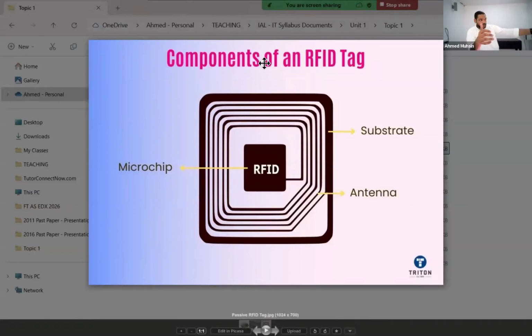For every product, they put a passive RFID tag on it. Everybody okay with this? Now, when the box comes into the warehouse, they just scan the box. In 1 or 2 seconds, it will tell you how many products are inside the box. You guys understood what I just told you? So you don't need to open the box and count the products one by one. You just scan the box. It will tell you how many pieces are inside. It will basically count the number of stickers inside. Isn't that very efficient for you?